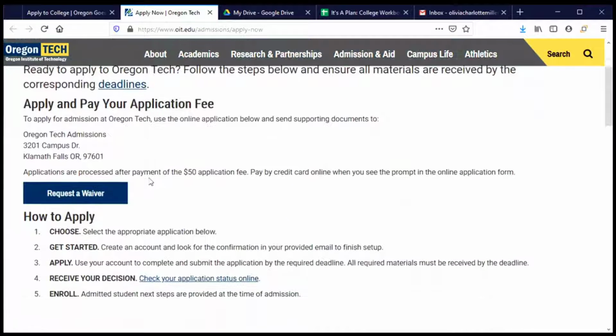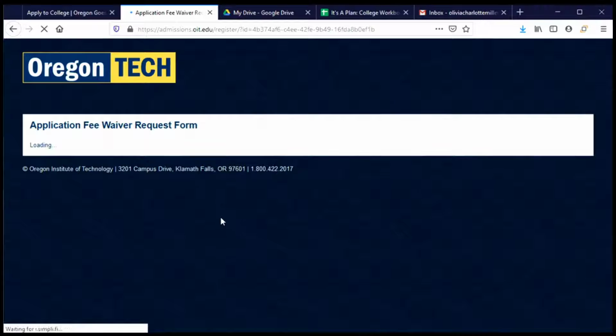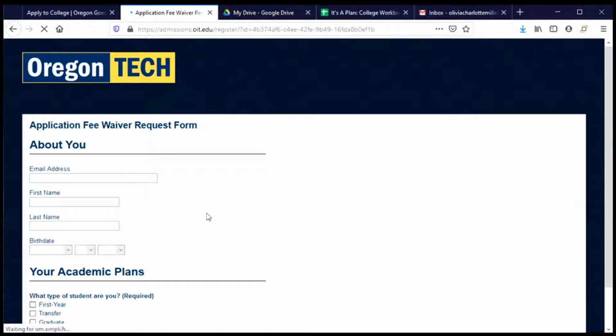Now here they actually give us an opportunity to request that fee waiver now, so it's reminding us that there's that $50 fee and that we can either pay by credit card or by requesting this waiver now. I will not be requesting a waiver, but if you will be, let's take a look and see what that looks like. The fee waiver is available for students who have a financial need.